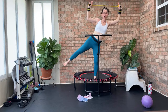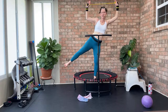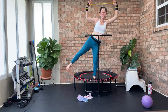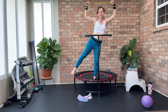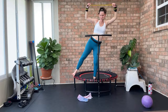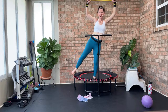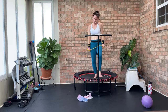Arms do not go behind your ears. Soft bend in the right knee. Stabilizing in through that right side. Balance and hip abduction work. Gluteus maximus, hitting that gluteus medius with this exercise. Again, your hands can be on the bar. Your call. Oh, we only have one more block. Up. Take a break. Shake that out.